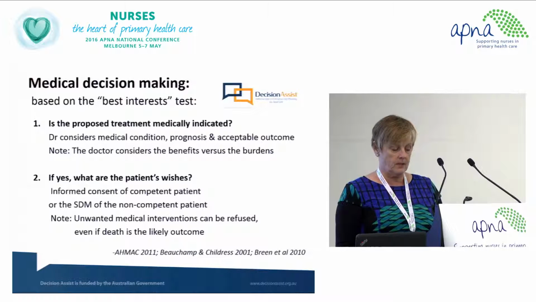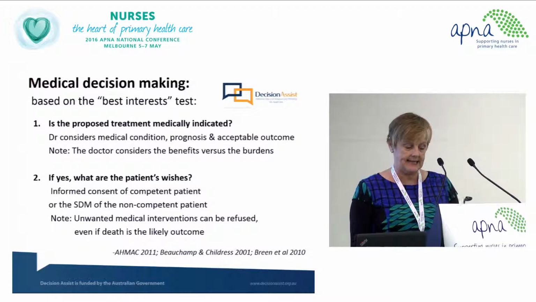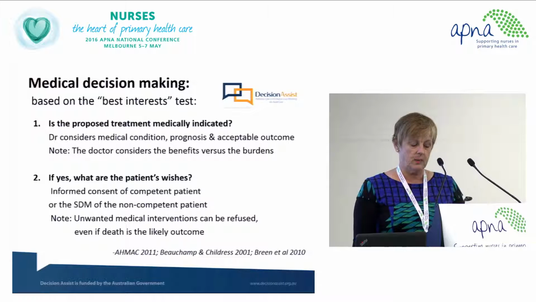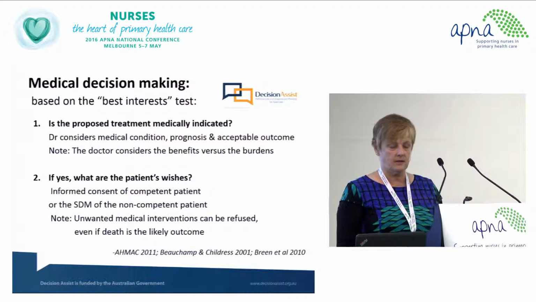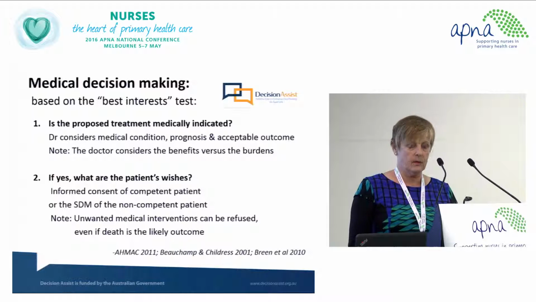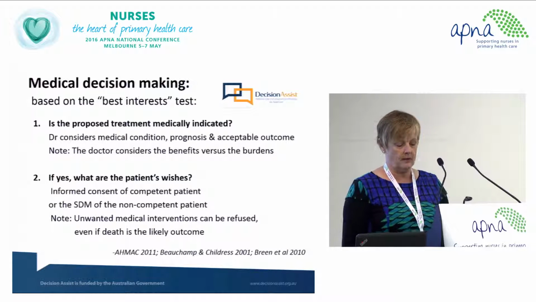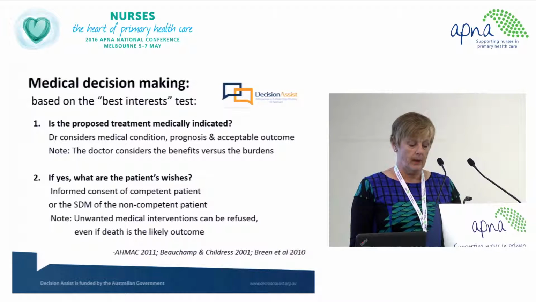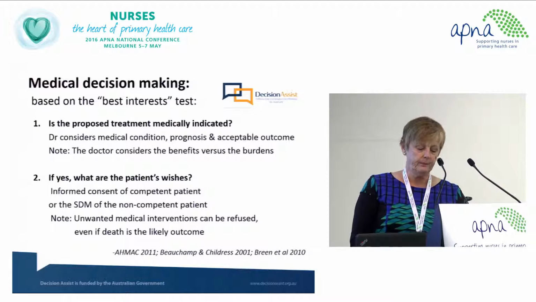As you would know, medical decision making is based on the best interests test. The first question is: is the proposed treatment medically indicated? This applies whether we're thinking of ventilation or dialysis or surgery. We need to consider the medical condition, the prognosis and acceptable outcomes. Remember that a doctor is not obliged to provide or continue treatment that is not in the person's best interest, even if the patient and the family request it. It's all about benefits versus burdens. If a treatment becomes overly burdensome, or if the burden outweighs the benefit, then it's reasonable to withhold or withdraw a treatment.